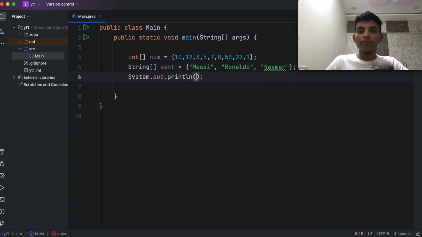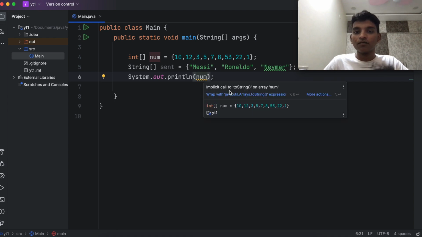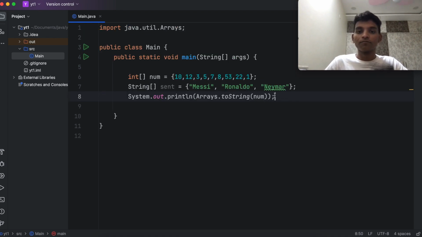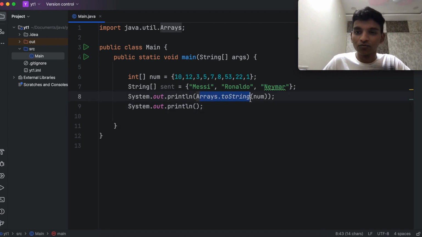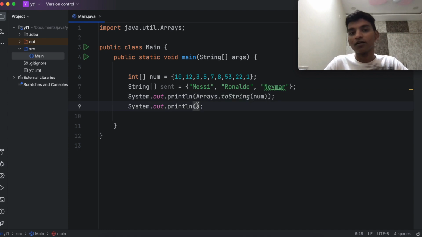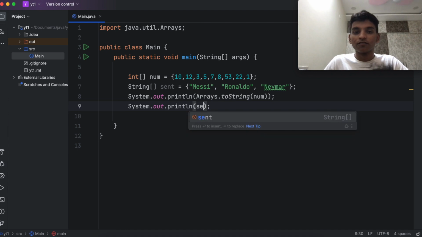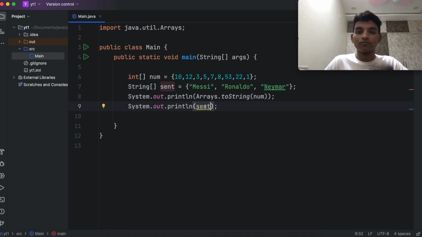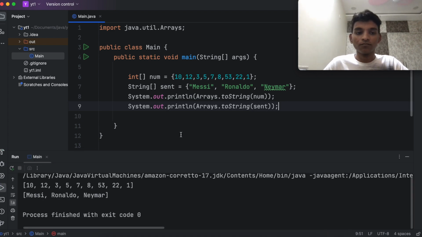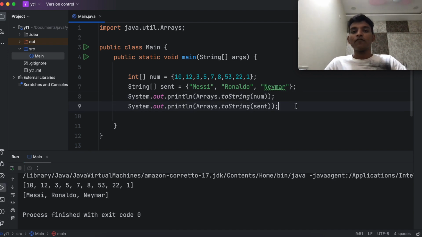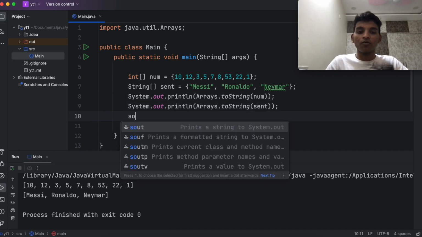And we can just print it. But here we need to wrap it in a toString method. I will explain it. What is this Arrays.toString? We need to study object oriented programming first, and later you'll understand it. See, it's easy, and we can also have some basic operations on arrays.